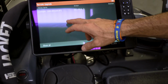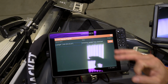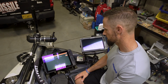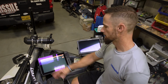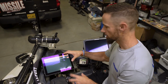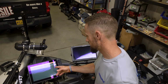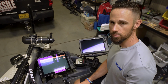Now I should be able to upgrade. I still want to upgrade. I'm going to upgrade that transducer to make sure it's got the perfect software. Now we're good to go. That's important: just because you see it, now you can go ahead and it's done. Synchronized file systems 100%, so it's rebooting the module. It's going to upgrade your LiveSight transducer. That is the final step, and it's very important. Just because we got it all to register doesn't mean we're totally done. You want to do that last upgrade to complete the process. It's rebooting the module now. Once that's completed and it says done, we can exit out and you should be ready to go.